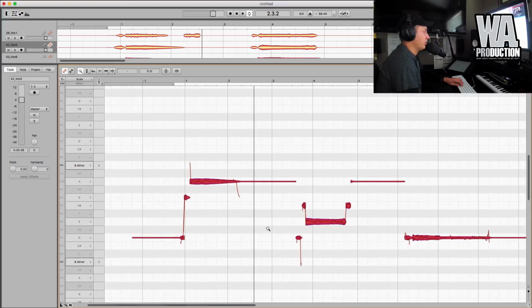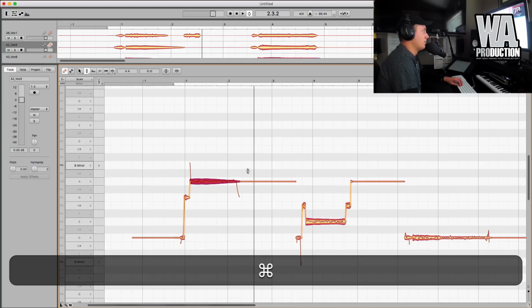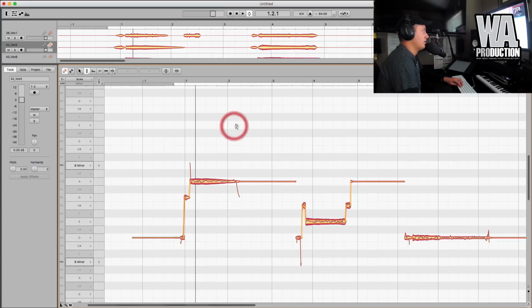So now, another cool thing you can do with vocals is create harmonies that didn't exist. Sometimes I find this very helpful when I'm working on a demo and a singer sends me just a quick one-track vocal over the song. I can import that, and if I want to hear what it sounds like with a harmony, let's say on this note, I want to hear an A chord, I can copy paste it. So let's do that.